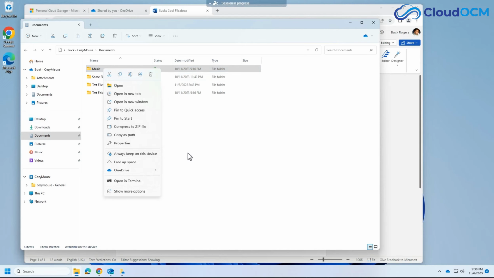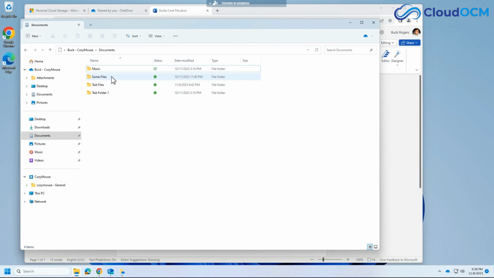So it means that if I didn't have Wi-Fi and I was away from an internet connection and I went into that music folder, I could see the files there. I just wouldn't be able to open any of them. Whereas these ones here with the filled in green, they're on the device and that would be okay. They will be on that machine.